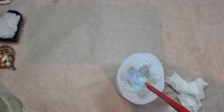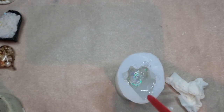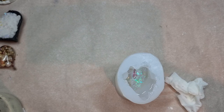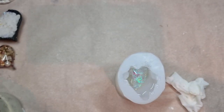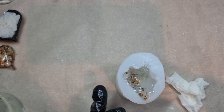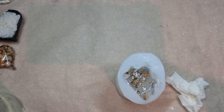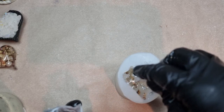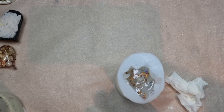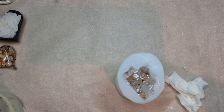I do add crystals as well according to the person I'm gifting it to. This is an Easter healing bunny and I'm making a love bunny, so I will be adding rose quartz. So for now I'm adding some gold foil. This is the rose quartz and I'm adding it to the bunny. This is really a super fun and easy project to make — it's for this coming Easter, you can give these to your loved ones.